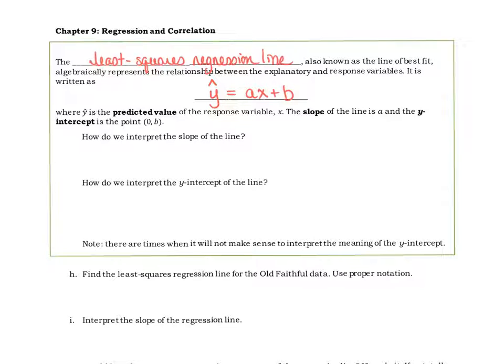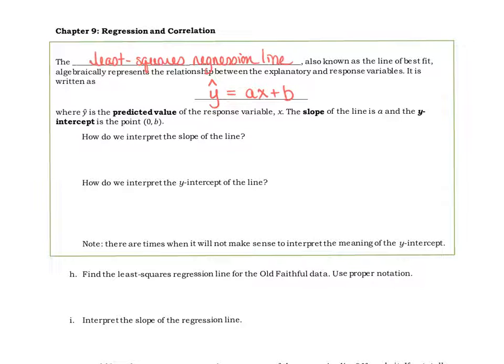You're probably used to hearing mx plus b in your algebra classes. This is the same exact thing. It's just the letter a. There's no difference. A variable is just standing in for something. And then your y-intercept is the point (0, b), and that is the same y-intercept that you're used to seeing. So once we have the slope, again, it's not just about getting the equation, it's what does this equation mean and what are we going to do with it.